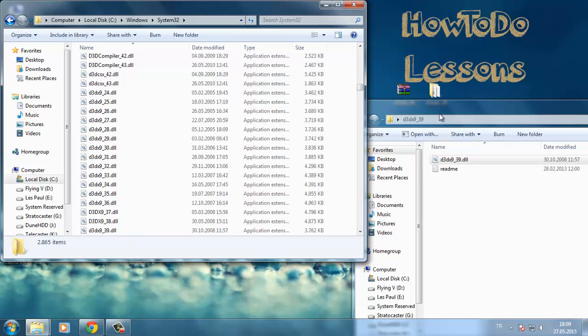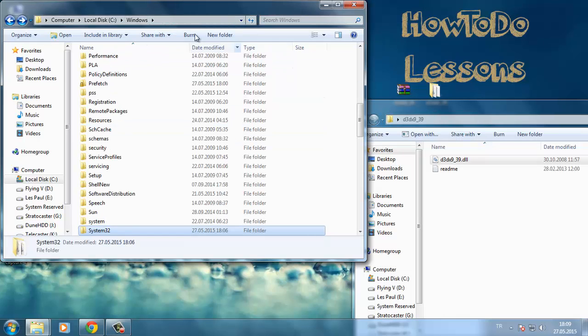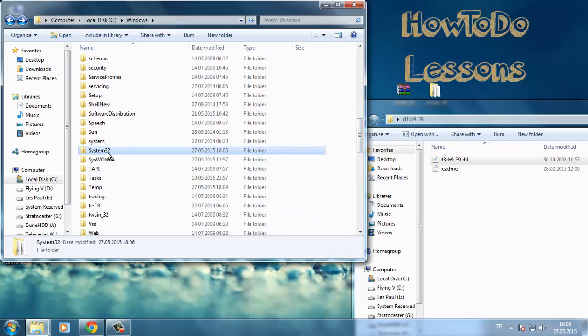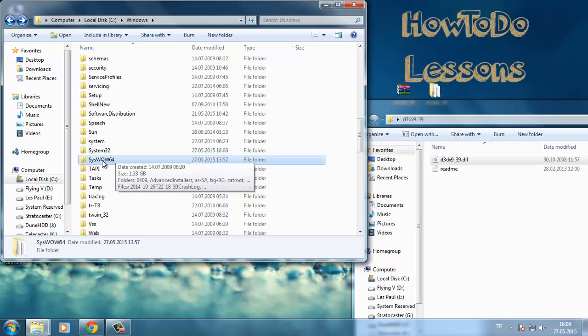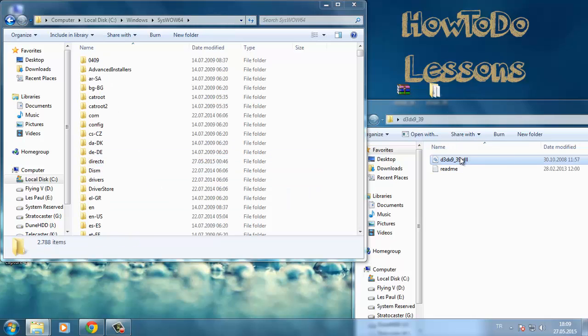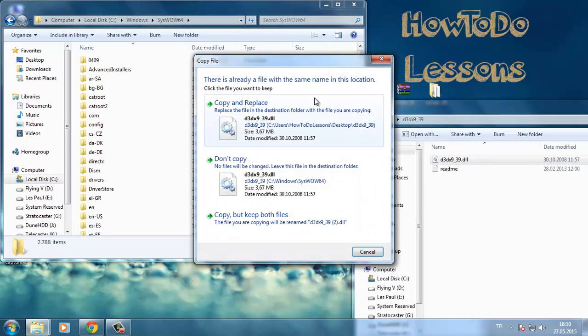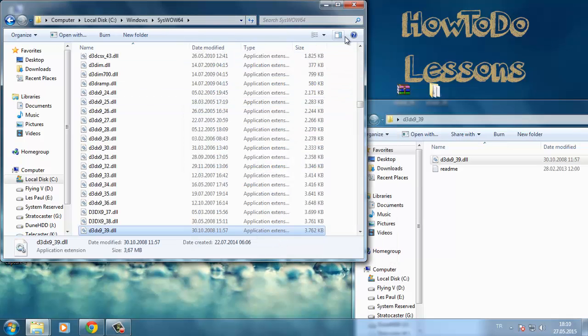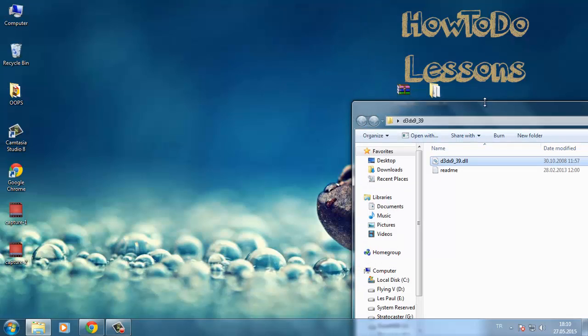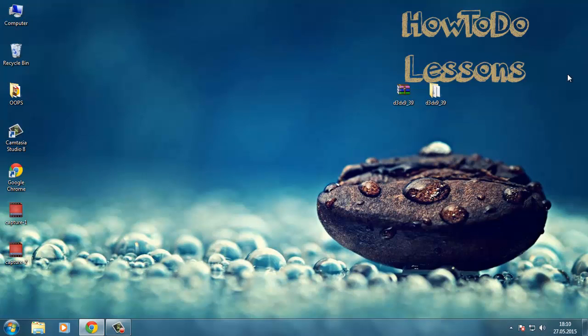But if you have a 64-bit system like me, then you have to do one more step. You have to go to the Windows folder again, and instead of system32, you're gonna enter this folder, which is SysWOW64. Enter that folder and do the same process. Copy the DLL file and paste it. That's it. And copy and replace anyway. So if you did it, now it's done. You fixed the DLL file.